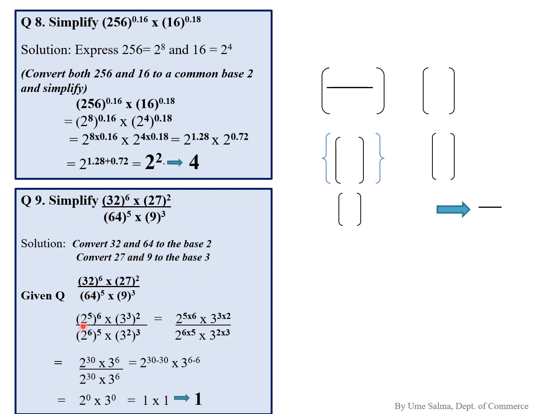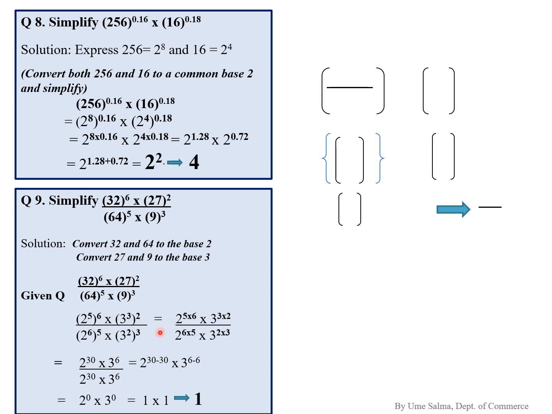You have common bases now. 27 is written as 3 to the power 3, 9 is written as 3 to the power 2. These two are common bases. Now again, with this law, a to the power m whole power n is written as the product of these two, m, n. That is why we have substituted the following steps using that law. 5 into 6, 3 into 2, all this applies as you are multiplying the two exponents. So 5, 6 and you are going to get this value.